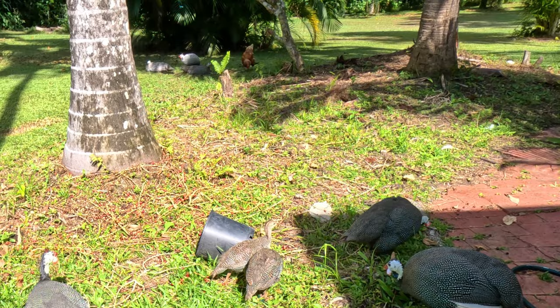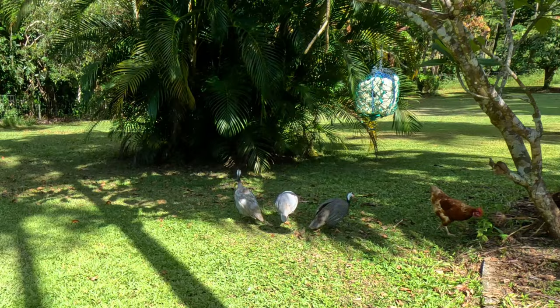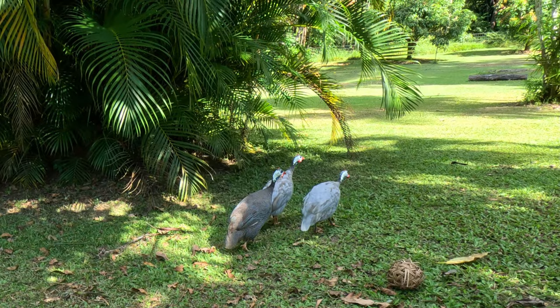That's the veggie garden — I'll show you more in individual videos, but it's such a great thing to have a veggie garden in the tropics because you save so much money, and the fruit, vegetables, and herbs that you grow taste so amazing. These are the little baby guinea fowl, keets. And over here, these are actually wild guinea fowl that came to live. They've been here for a few weeks, they're not as tame as the others, and they live in the trees and come down in the morning for food.